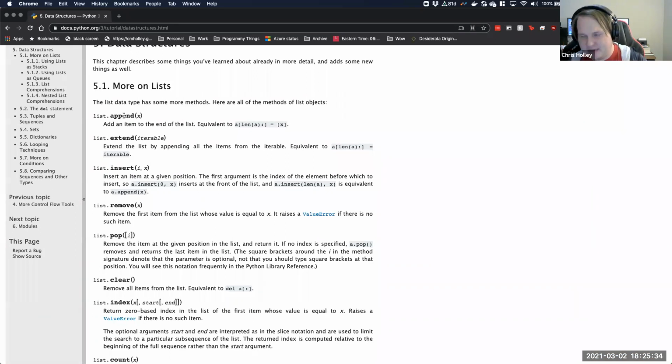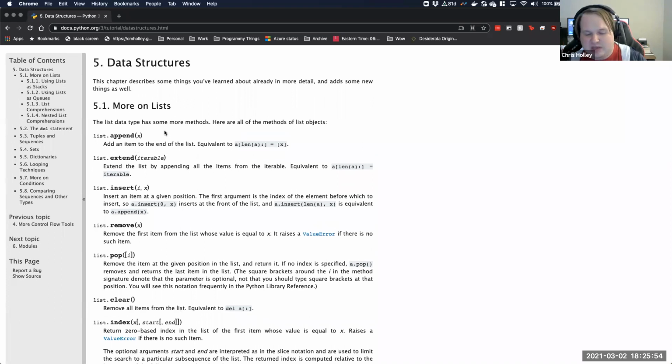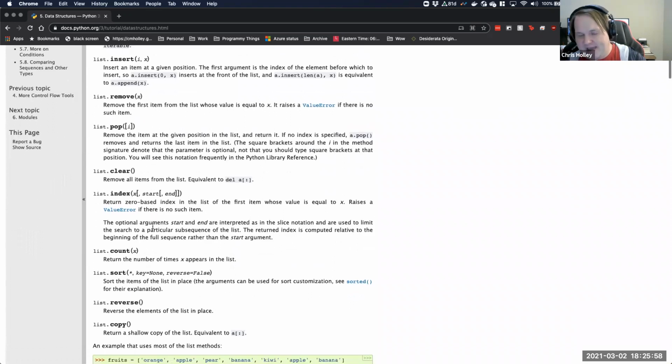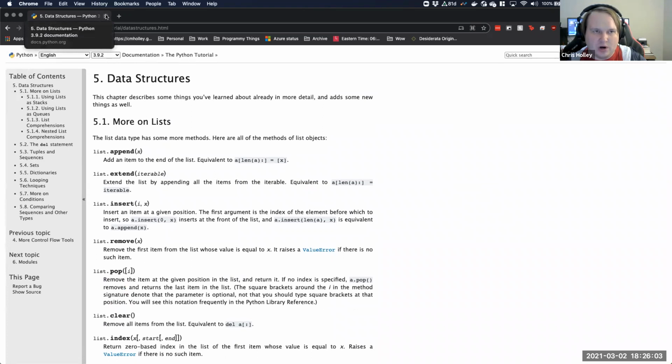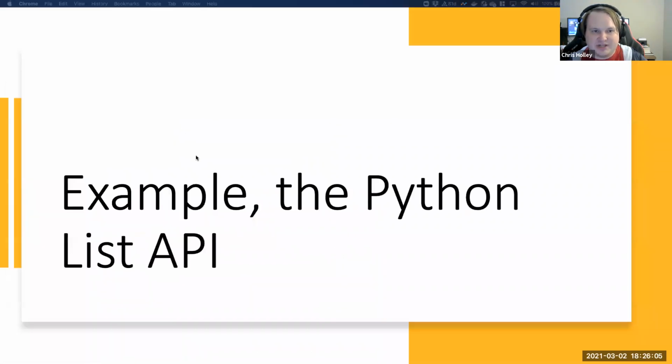We can append things, we can extend things, we can insert things, right? None of this has to do with any of the details behind the scenes. It just gives me this abstract idea. I can add an item to the end of the list. And because I know how lists work and I know what appending is, I understand that. And it helps me do things that are bigger and more powerful than that. So this is an API, right? It tells me what I can do. And that's our first core idea: what is an API?